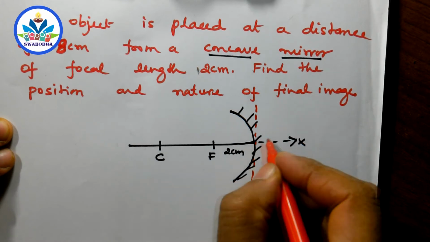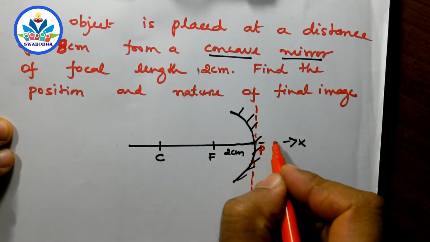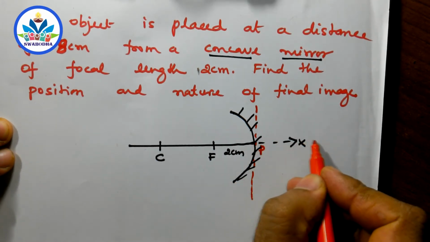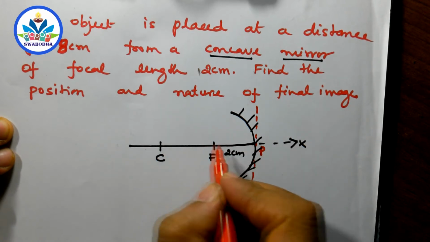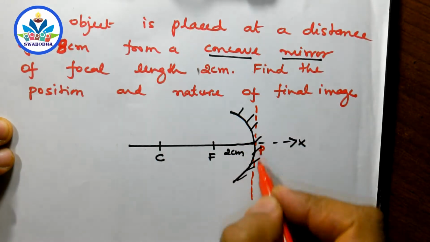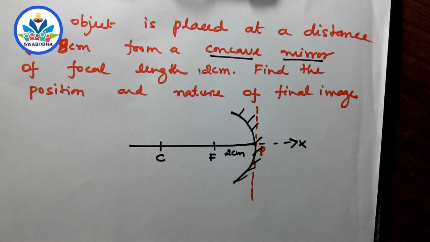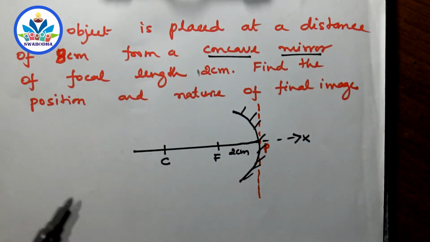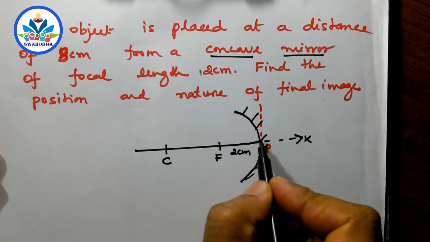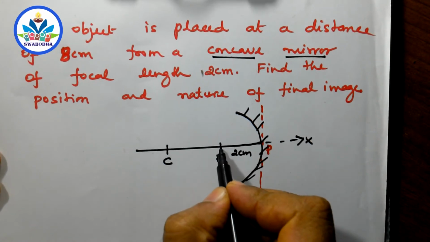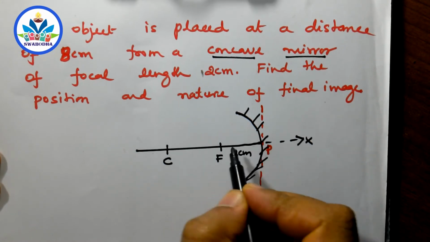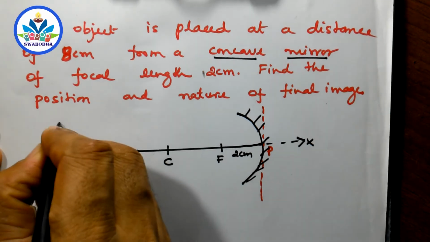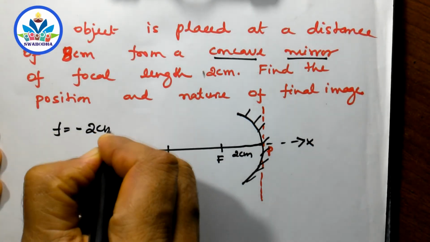Because the pole is here, everything that you measure to the right of the pole is positive, to the left of the pole negative, above the principal axis positive, and below the principal axis negative. So follow the same sign conventions. You shouldn't go even a little bit beyond your sign convention decision. Now start from the pole. If you want to measure the focus, it comes here, so it is negative. So I will list the values. Focal length is minus 2 centimeters.